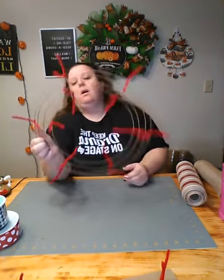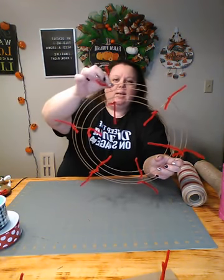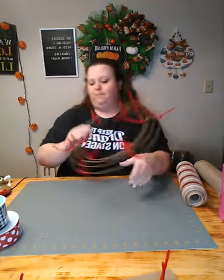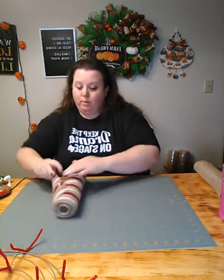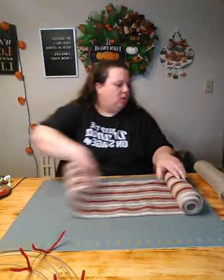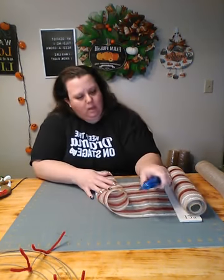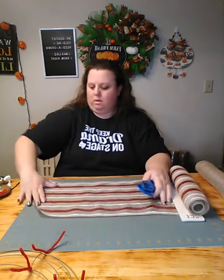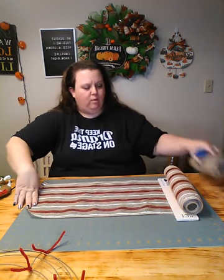All right, so I put the last of the pipe cleaners on here, and I put them on each crossbar, and I wrapped them around the inside and the outside so that they don't move side to side. They're going to stay put, okay? Because I don't want them moving around on me. Move this over here. I'm going to cut my mesh. I'm going to put my sign over here so I have somewhere to put my mesh. I am going to measure these out at 16 inches and cut them with my rotary cutter. I need 12 total, so I'm going to do six of each pattern of mesh here.